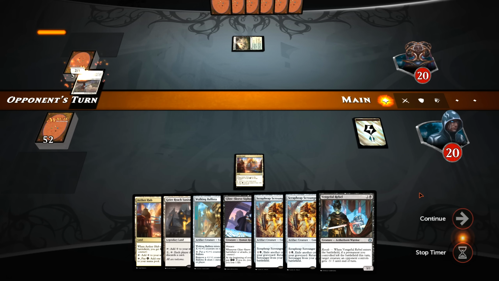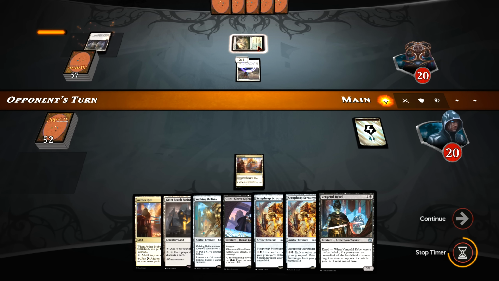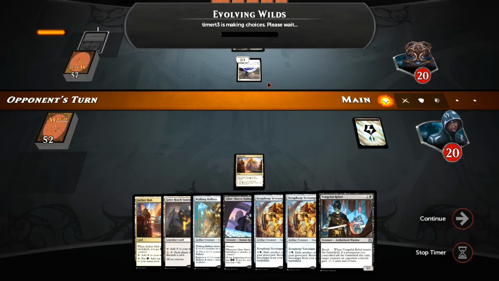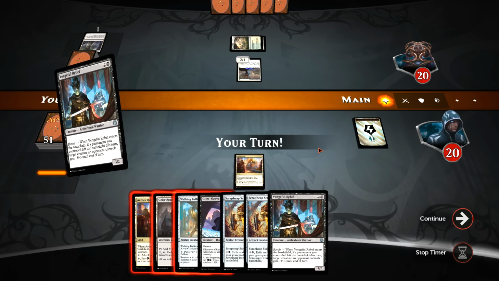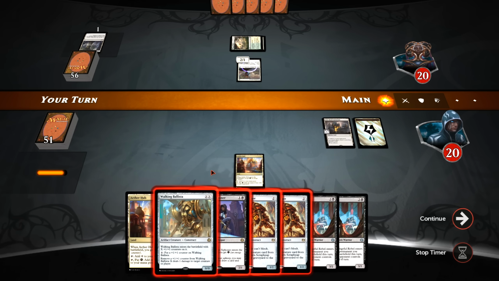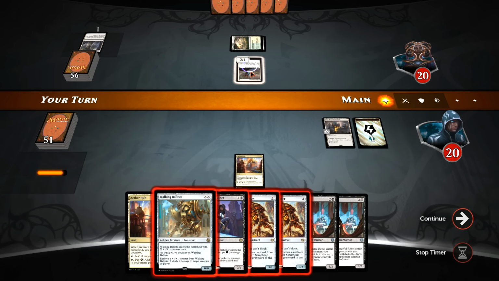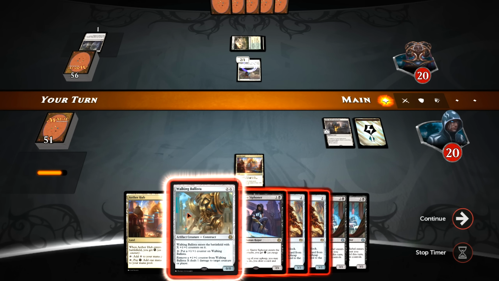Alright, Expedition Envoy for the opponent. Into Evolving Wilds, so it looks like we're probably against green-white humans. And they fetch a white source there, so no third color evident at least yet. Okay, that is nice. And it kind of changes our play. Now I think we play Walking Ballista. That way we can kill something with 1 toughness and trigger Revolt for our Vengeful Rebel next turn if necessary.